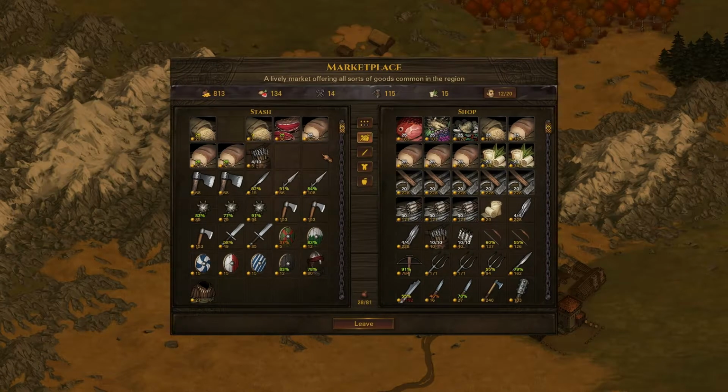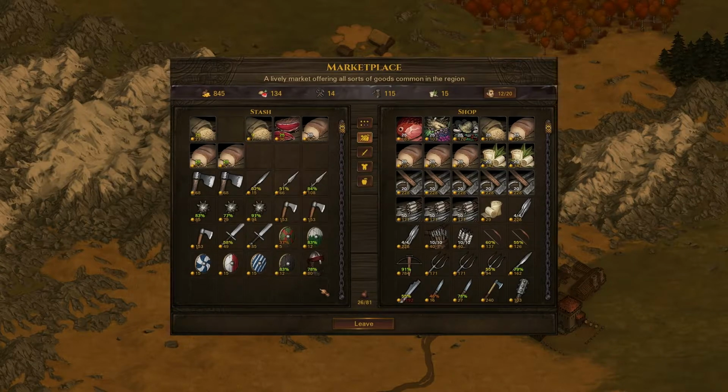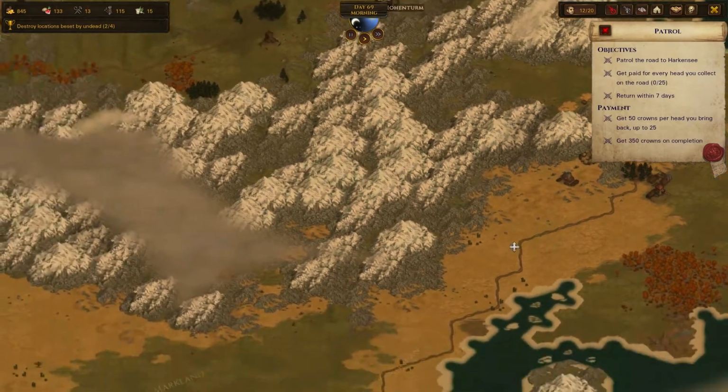I think these crossbows can be cast aside for the time being, and the bolts as well. I'm not going to be using this. Should probably keep this lying around just as a neat replacement. For now, I think we're okay. So let's go on our adventure.